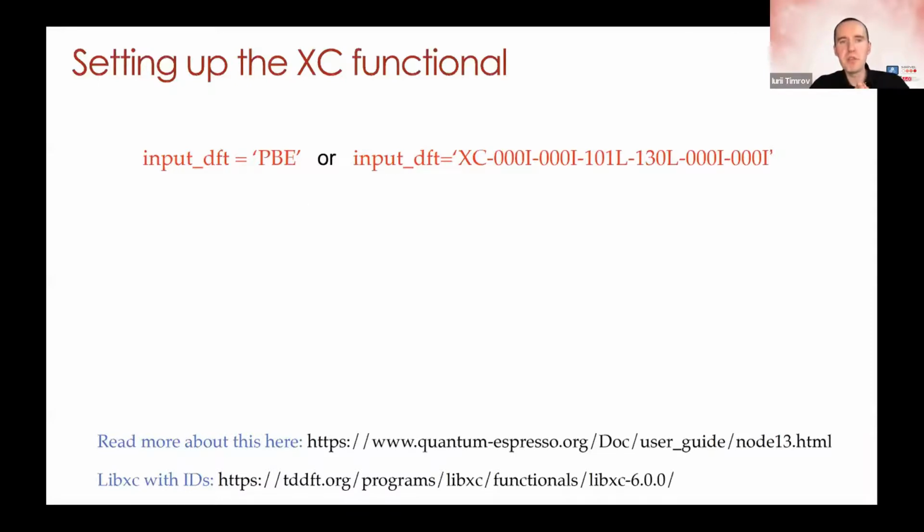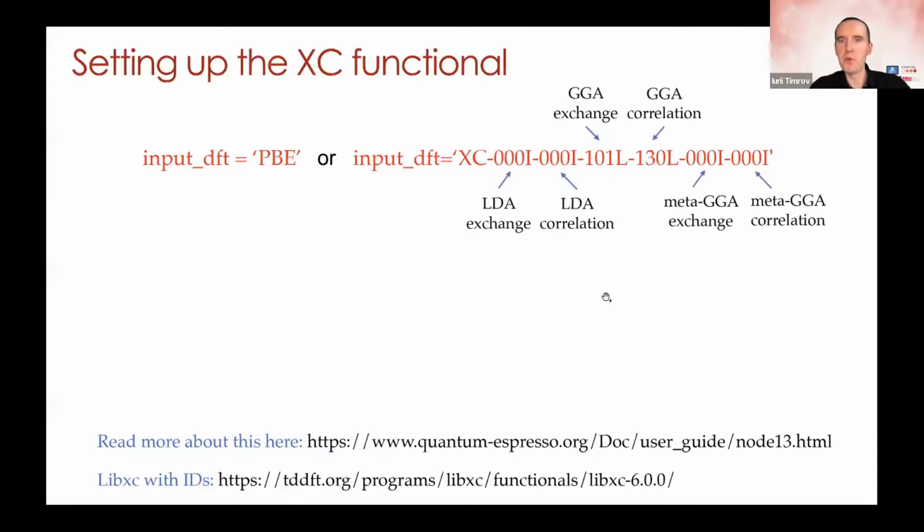In the pseudopotential it's written PBE, but if you say in the input file input_dft equals something, that has a higher hierarchy, so it has higher priority and it will be overwritten. So input_dft is stronger than what is written in the pseudopotential. But just to give you another way of specifying PBE, how it is coded: either you say input_dft equals PBE, or you can have this long name with different pieces of information. So what are those?